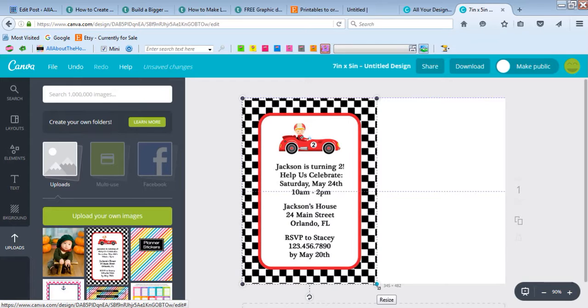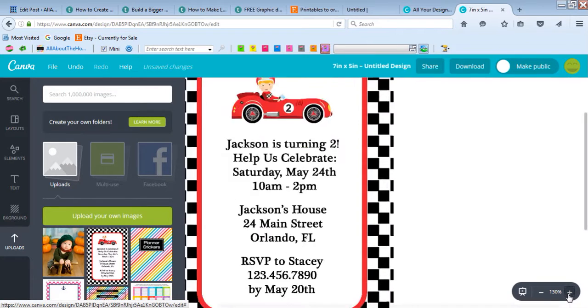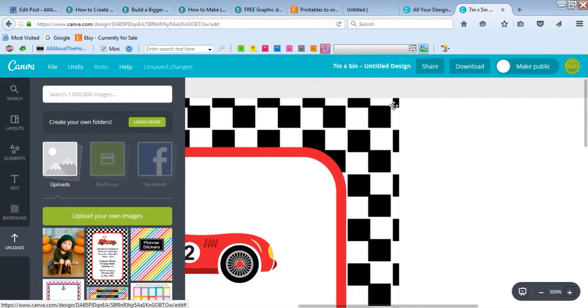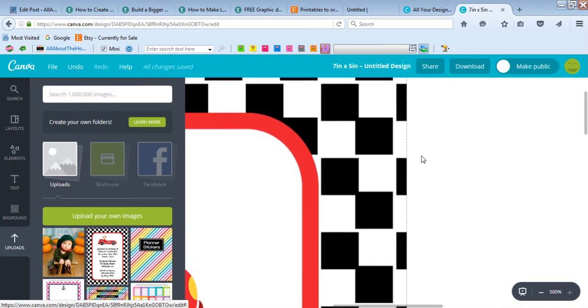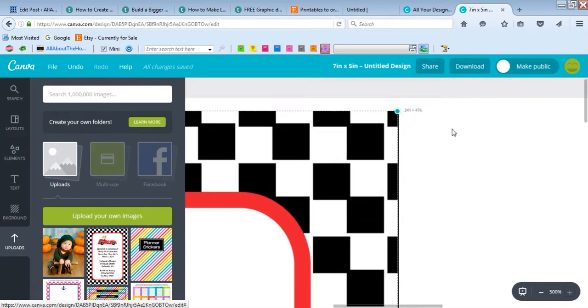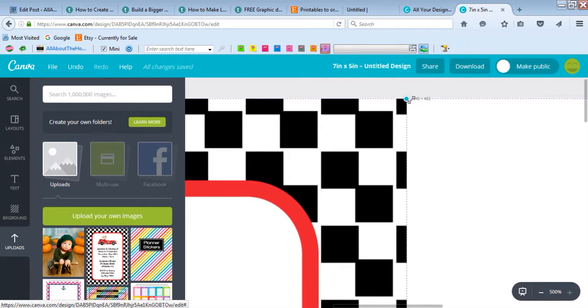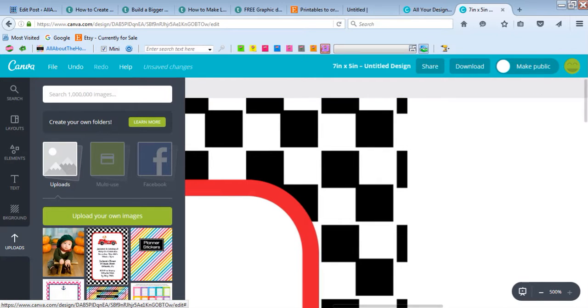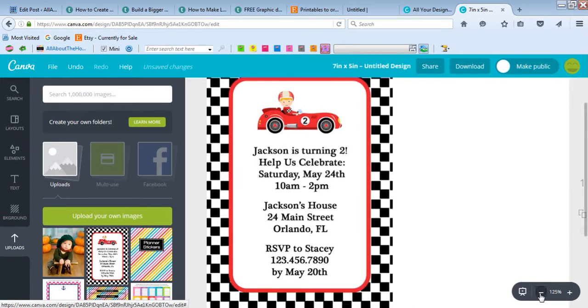That means when they appear that you've got the invitation touching the edges of the page, which is good because we don't want any white space between the edge of the design and the edge of the page. So if it was like that, that's bad because we've got white space in between here and here. So we want to make sure that it's touching the edge of the page. And now we can add in the photo.